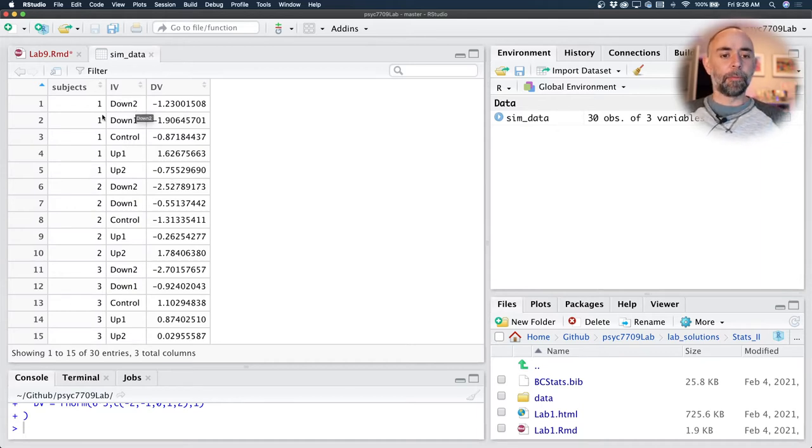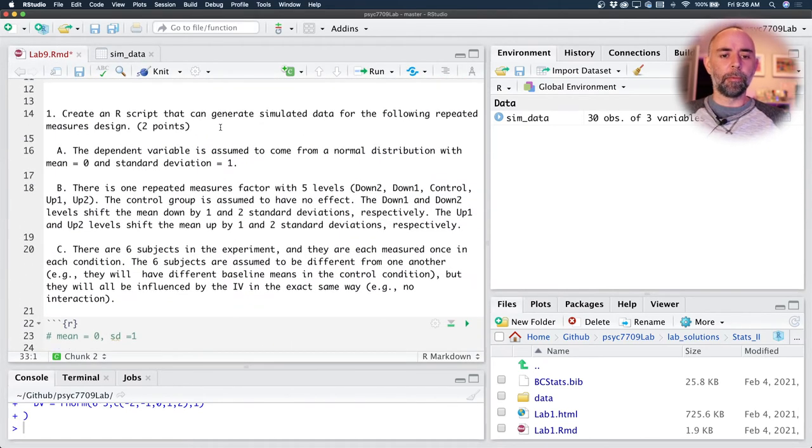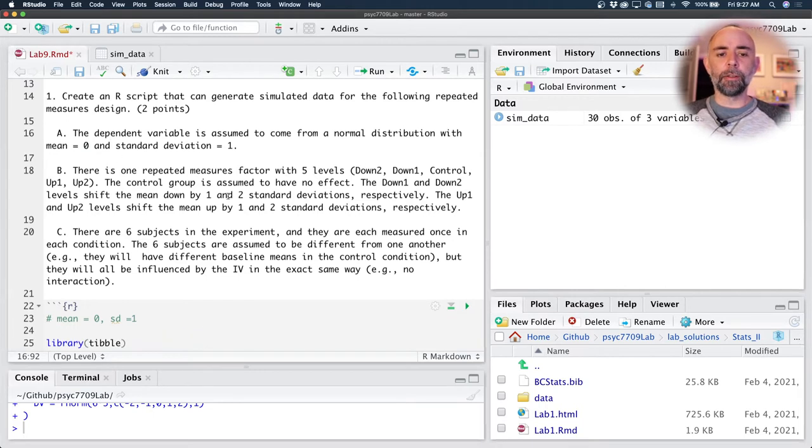values for each subject in this design, where each of the values, so this one's coming from a normal with a mean of -2, this one's coming from a normal of mean of -1, this one's coming from a normal with 0, and this one's with 1, and this one's with 2, and so on, and then it repeats. So this is a fast way to build in 2 of the assumptions. We're sampling from normal distributions with a standard deviation of 1. When the control condition occurs, we're sampling from a distribution with a mean 0. And we've built in the prescriptions for this effect here, where these two conditions have one standard deviation shifts down, and these ones have standard deviation shifts up.